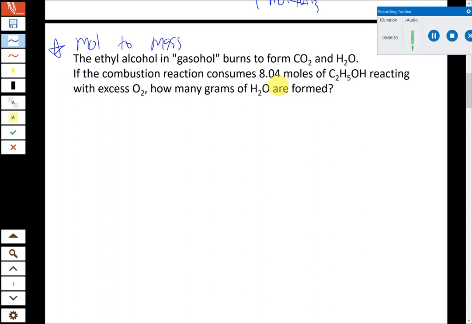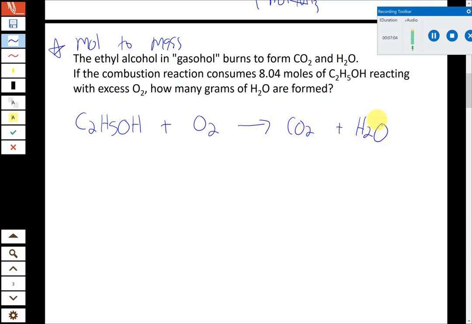Now in this problem, we didn't give you the chemical equation directly. So anytime you're doing a stoichiometry problem, you have to have a balanced chemical equation. And so we need to go through and write that out. So we're doing a combustion reaction, which is going to be some substance, usually a hydrocarbon or something with oxygen in it as well, reacting with excess O2, and the two products are always going to be CO2 and water for combustion. So this is our combustion reaction, C2H5OH plus O2 is the other reactant in a combustion, and then the products in a combustion equation are always going to be CO2 and water.